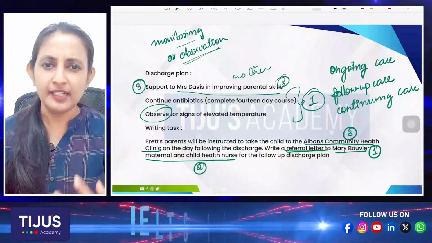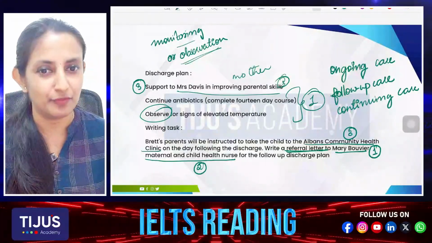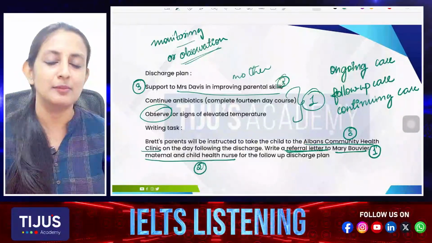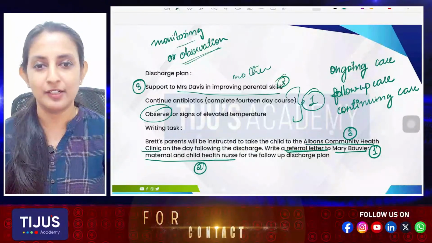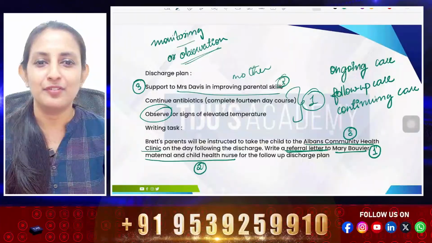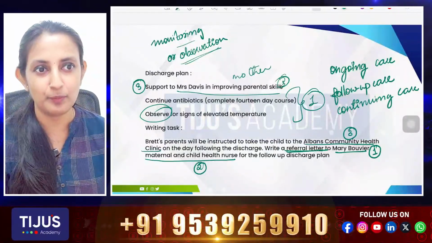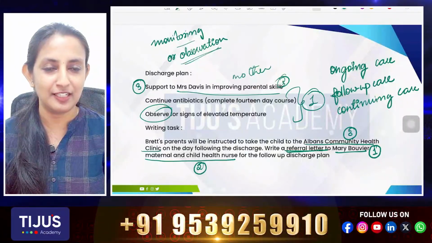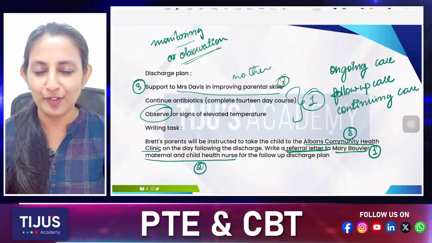So this is going to be a very small letter where I want you to take care of the minute aspects like different readers, such as the maternal and child health nurse. So please take care of these things and make your OET writing the best version. That is the end of today's writing live session. Thank you so much everyone for being here with me and for listening to the lecture. Kindly follow this and try to write the letter all by yourself.